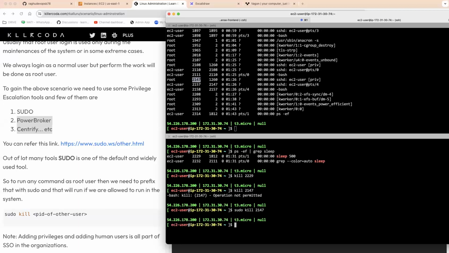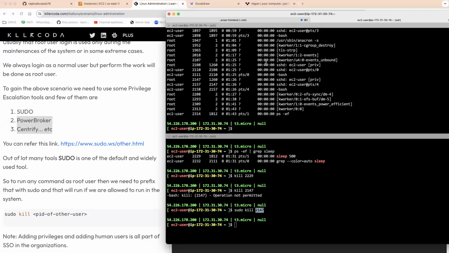I'm happy to show you the sudo configuration on a single system, by the way. But imagine you have 100 machines, 200 machines, 1,000 machines, 10,000 machines. You go to each and every machine and think about adding the sudo configuration. No, right? You can't do that. It has to be central. That is the ideal scenario. So local sudo is not a big deal. It comes from a centralized place. And I have access.